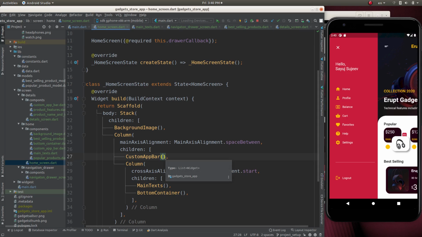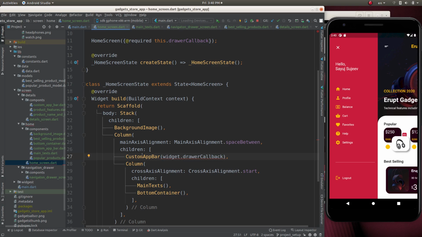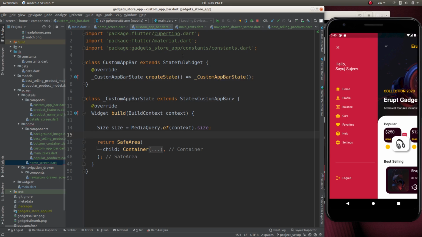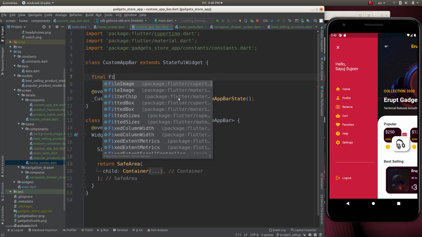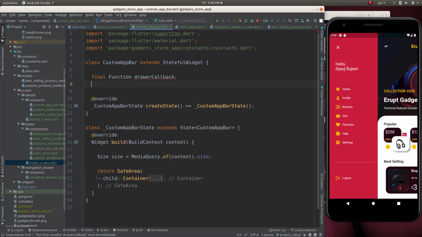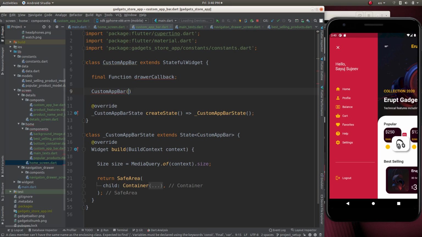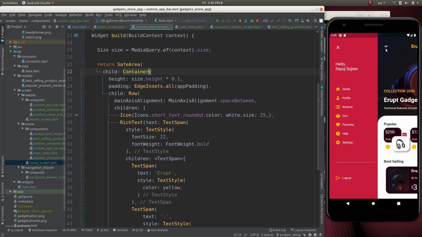So it's in the custom app bar, so we can pass widget.drawerCallback, and inside the custom app bar we need to have that function here too, so we can write one more function drawer callback, and the constructor this.drawerCallback, and we can wrap this widget, which is this.